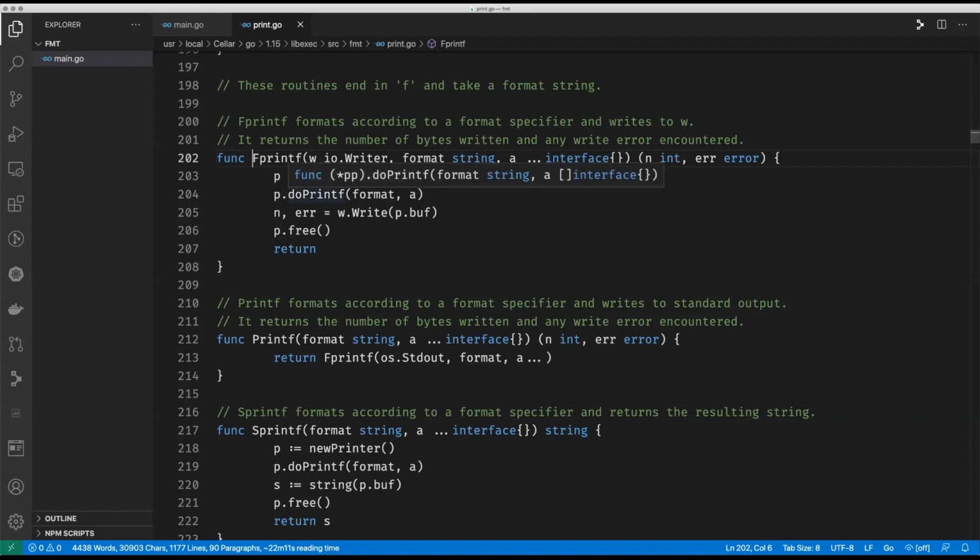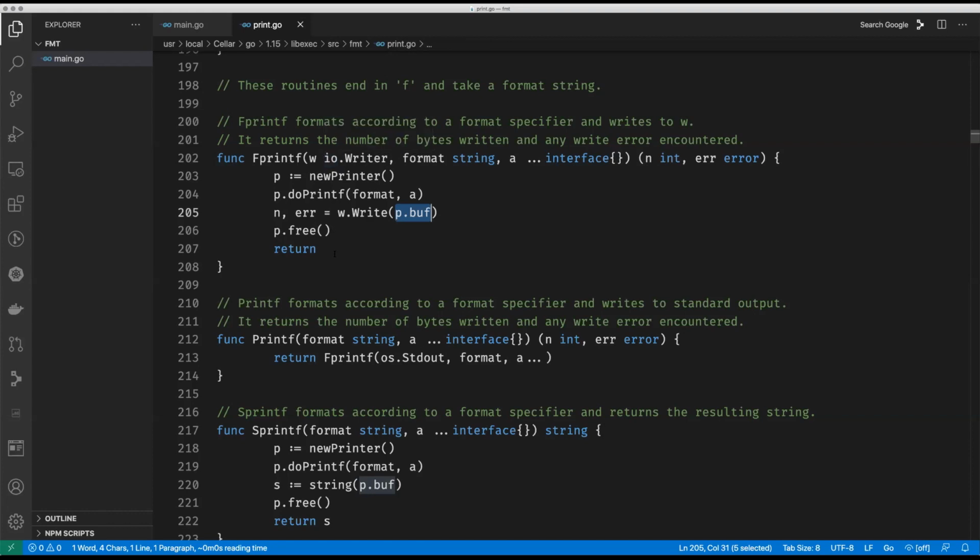It has a doPrintf method. So even this isn't really the thing. This is really the thing. fprintf is just a wrapper around this. pp is an internal type to this library, so it's not something users can fiddle with. It's just internal, but we create a pp, we ask it to print the data that we got, and evidently that causes something to happen in p.buf, because then we call write on the IO writer that we were given, which you remember in our original program was os.Stdout.